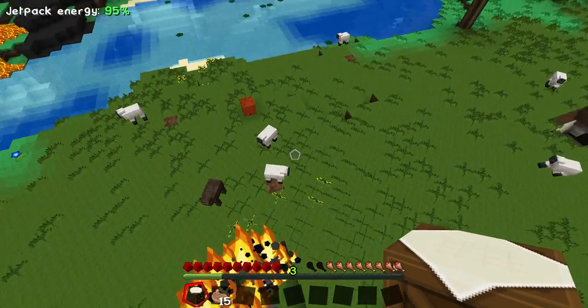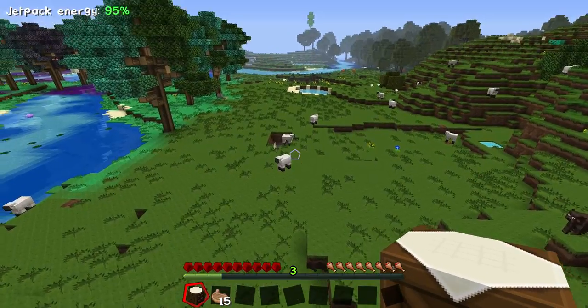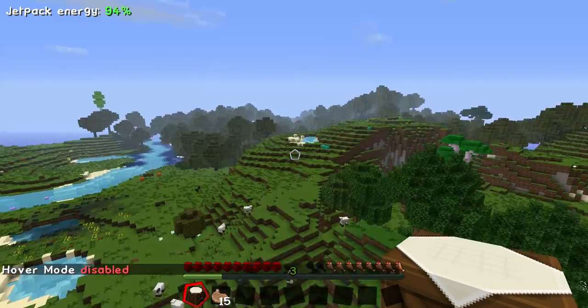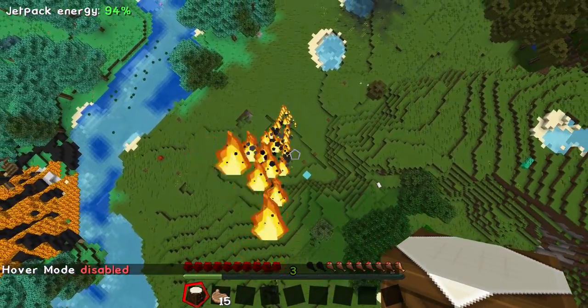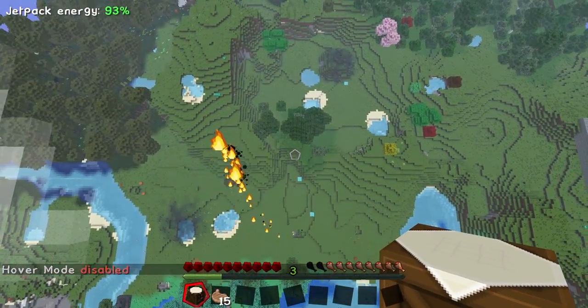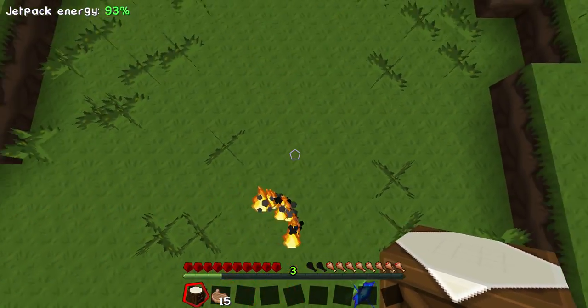And as you see, it makes you descend much slower, and it has more energy. So you go up way faster than you would have with the other jetpacks. It's basically like a tier up. Oh my gosh, I'm falling down. I'm safe.